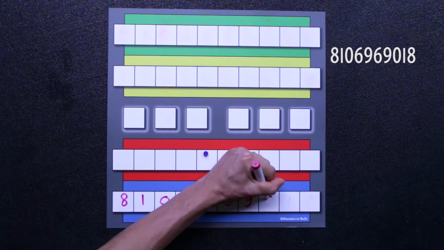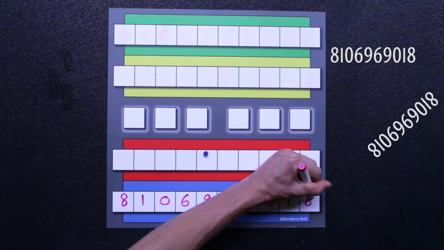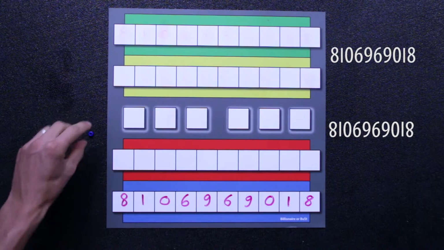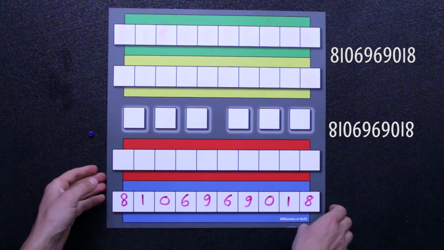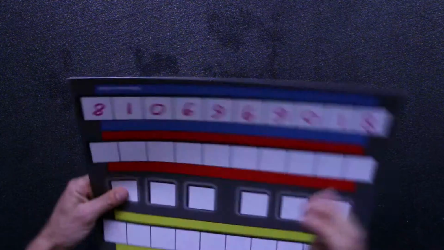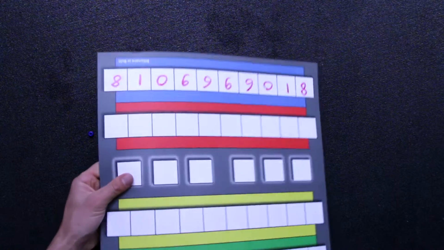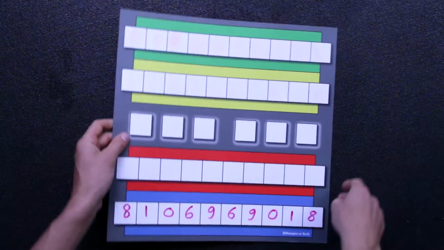Now this is a special number because if you flip it upside down, the number will still read the same. So this is 8,106,969,018, and guess what? If you do this, it's still the same. So we'll bring it back to here.